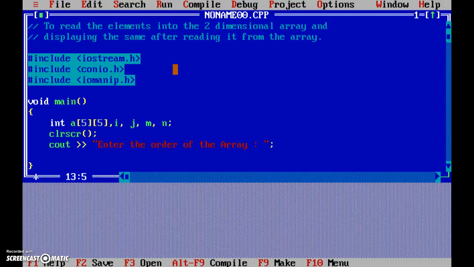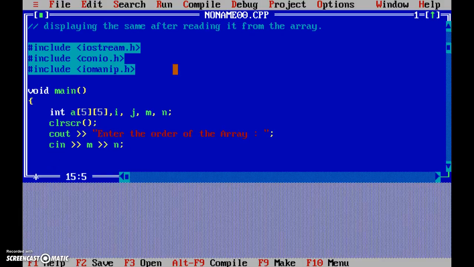So cin >> m and n. Okay, we have looked at the order. Now we need to accept the values and store them in the array elements.